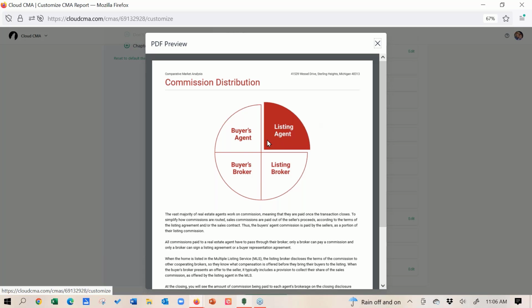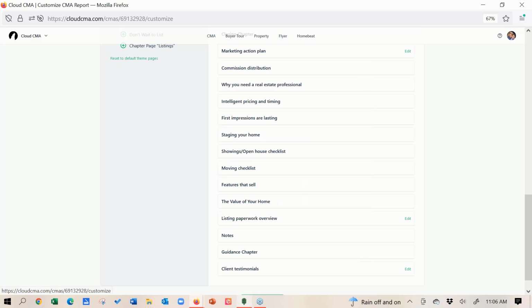It gives them a better understanding that there are multiple pieces to that transaction, and that's why their commission gets distributed between the broker and the agents. It helps start that dialogue, so when you're handling commission objections, they better understand it.